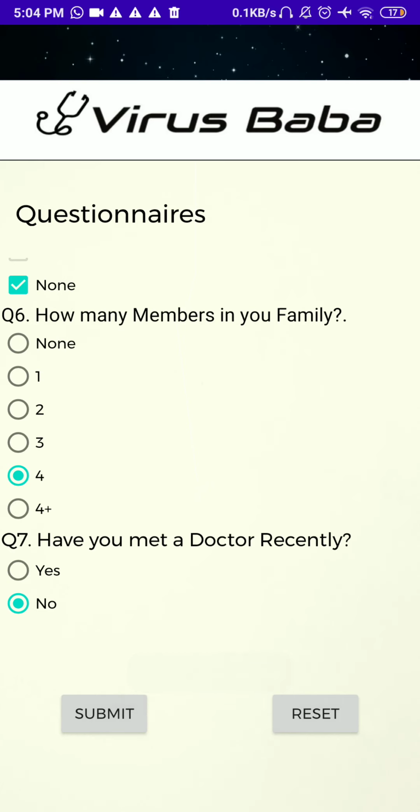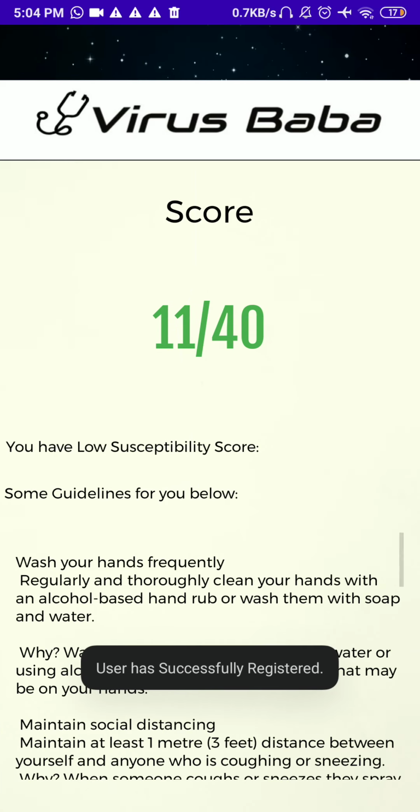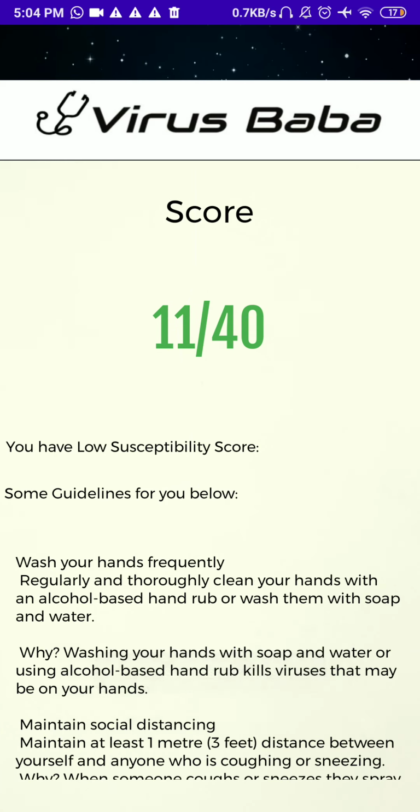And I will hit on submit. So now my susceptibility score turns out to be low, and these are certain guidelines which are provided by the WHO on the 18th March 2020, and these are certain practices which are the preventive measures.